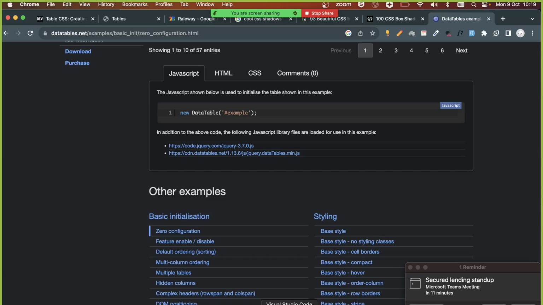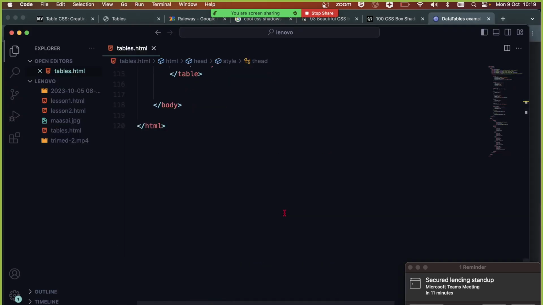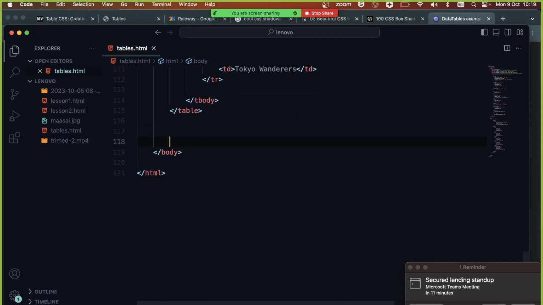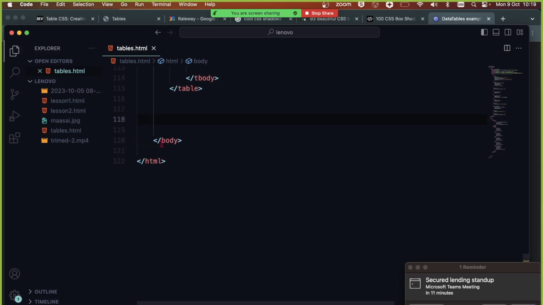to your code at the bottom here, just inside the body tag, just before the closing tag of the body. That's where you need to put your JavaScript. We could have already put it at the top there, but this is the most important location to put it. When we do JavaScript, you're going to see why.